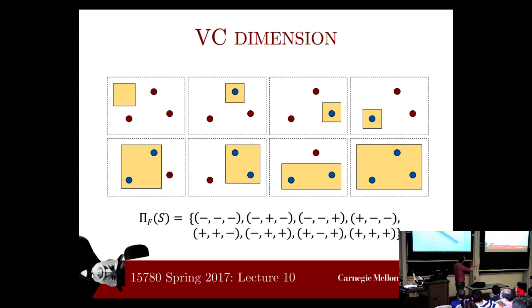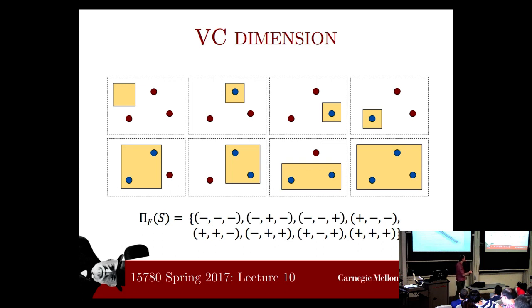So, if we want to label all 3 points by minus, we just take a rectangle that's outside all 3 points. If we want to label any one of these 3 points as plus and the other 2 as minus, we can take this rectangle, or this rectangle. So this gives us these 3 vectors of labels. If we want to label 2 points as plus and the other point as minus, we can take this rectangle, this one, or this one. So this gives us these 3 vectors of pluses and minuses. And finally, if we want to label all 3 points as plus, take a rectangle that contains all of them. Okay? So our set consists of all possible vectors of length 3 of pluses and minuses.